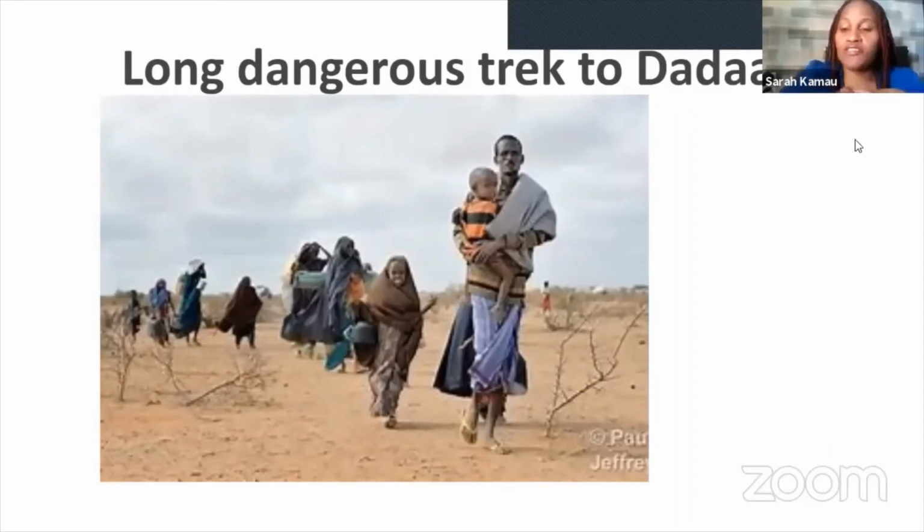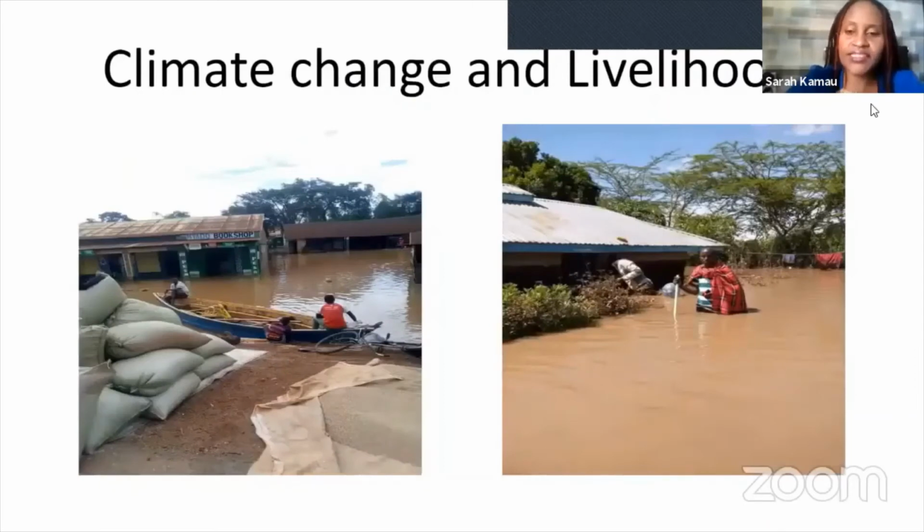Also, even the vectors, the disease-causing insects, like malaria, where there was no malaria initially. Now we are finding that malaria is becoming rampant and even moving to other countries and other places where initially there were no incidences of malaria. And just this year alone, at the beginning of the year, we had a locust invasion. Next slide.